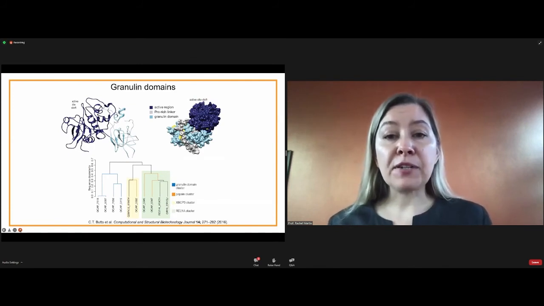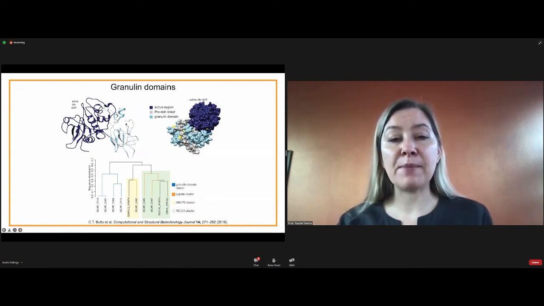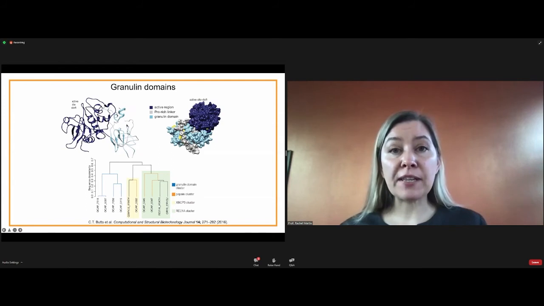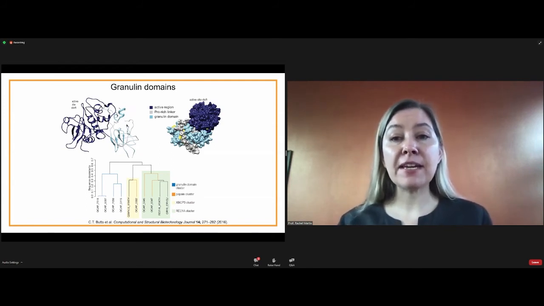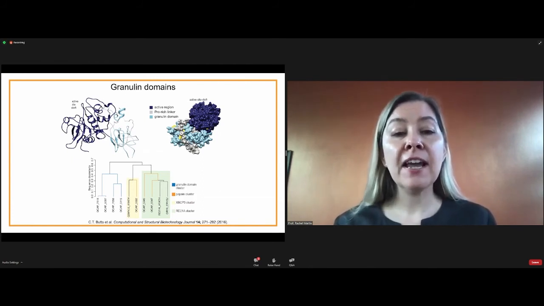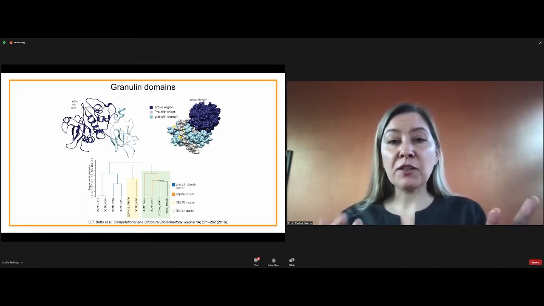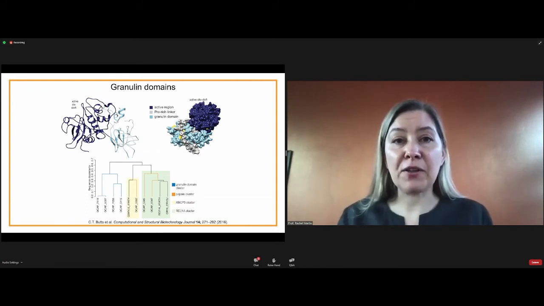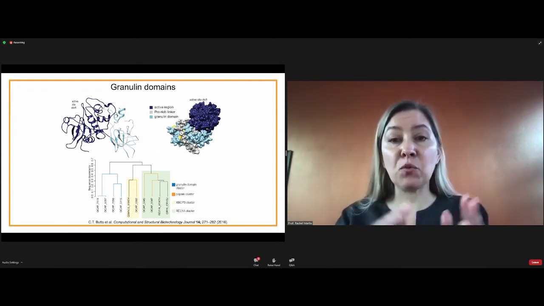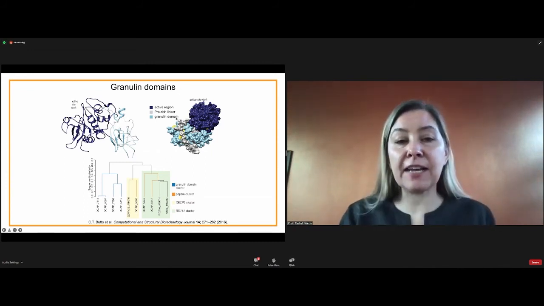We've also found some new types of granulin domains. So these are these extra C-terminal domains that are on the papain scaffold. And what they do in the plant is they make these proteins all stick together into little protease nanoparticles. And the reason they do that is that these are seed storage protein proteases. So in the developing seed, all these proteases are stuck together. They're ready to release the storage proteins when the seed starts growing. And so they pack into these little nanoparticles.